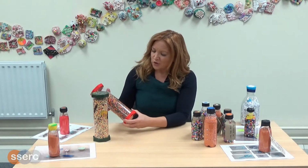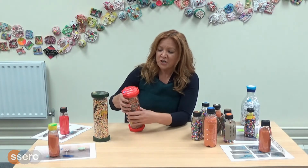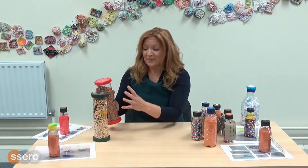Another idea for using some of these plastic bottles is to make something called a find it bottle or a mystery bottle. And it's based upon a toy or game you can buy, which involves searching for various objects, hidden in this case in lots of plastic beads. You could spend £15 or so on that, or you could make your own much more easily.